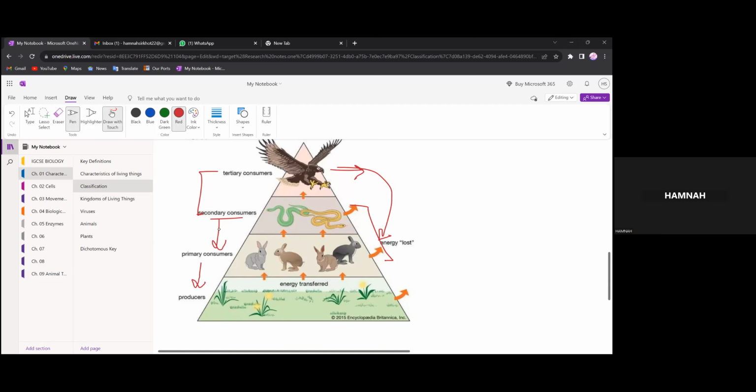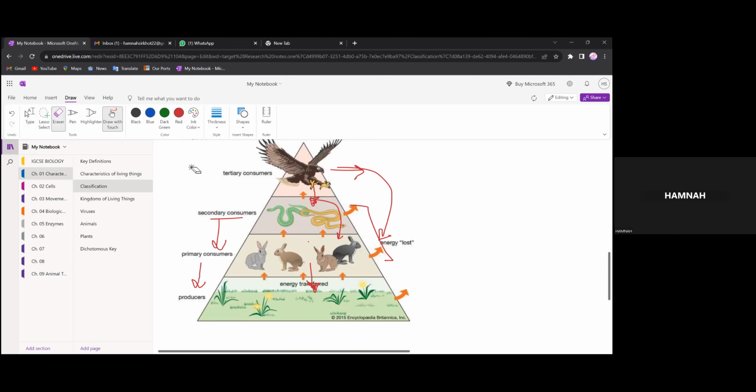These secondary consumers are only eating animals that consume producers, like grass. Like the snakes, the animals the snakes eat, these animals eat grass. But the animals that an eagle eats do not eat grass. They consume other animals, right? An eagle eats consumers that eat other consumers, that don't consume just producers. See, this is the difference.